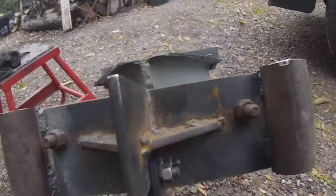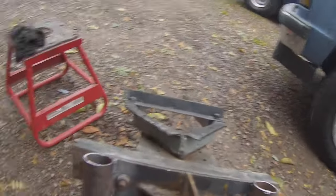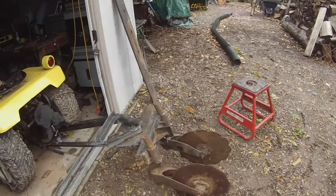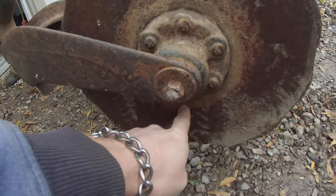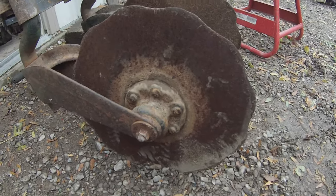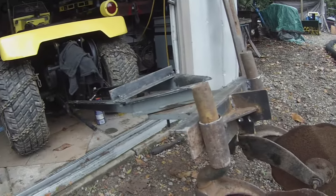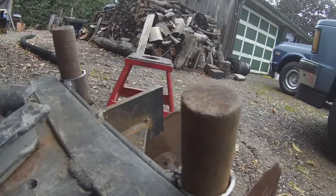So they're welded on there, just got to clean up a bit better. I might go over that one again. Then clean up and take this off and mock up these. My intentions with this is that it cuts into the sod about this much - about four inches. Then you can pull the sod out and then put the sod back in when we're done. I think I'm going to drill a hole right here so that these don't fall out.